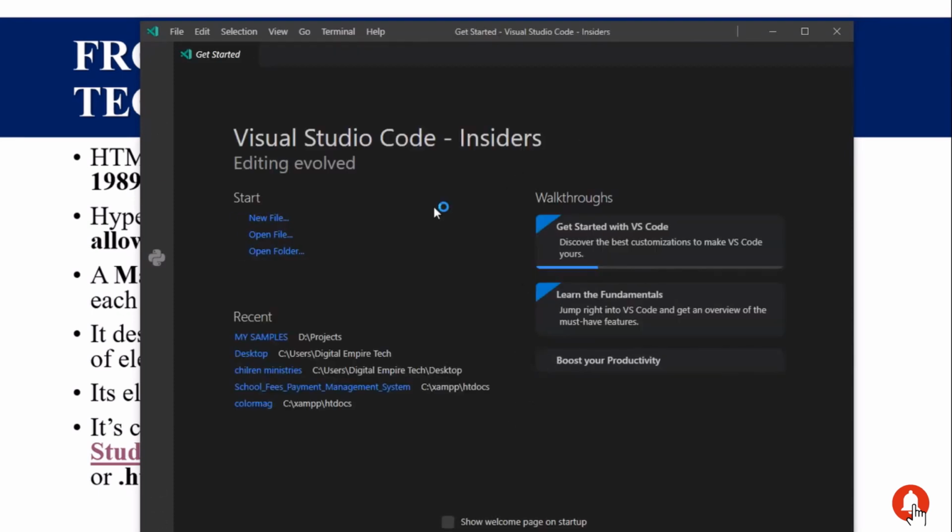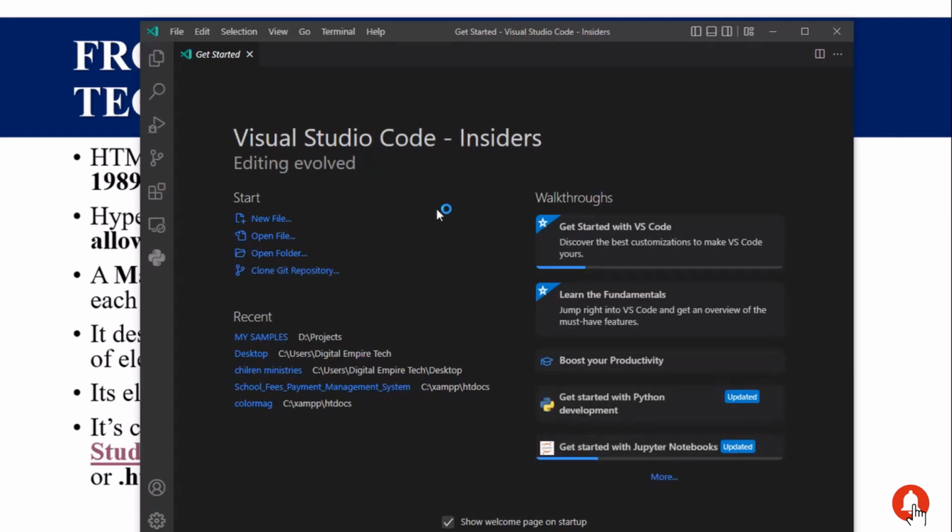This is my favorite code editor. It's called Visual Studio Code. Now let us quickly get to our files. Okay, let me open a new file.